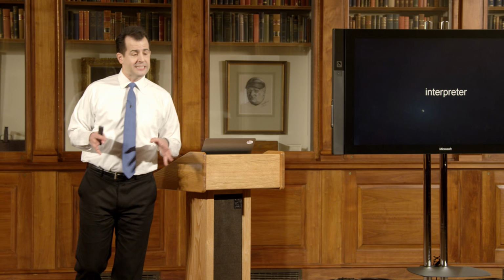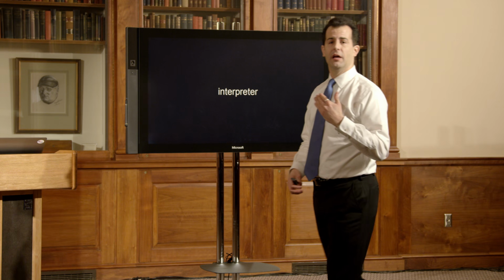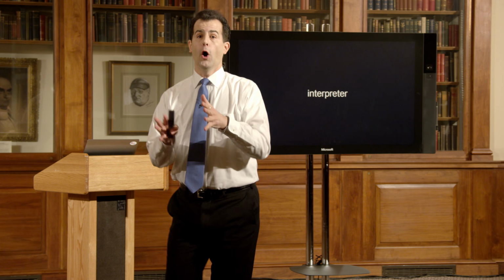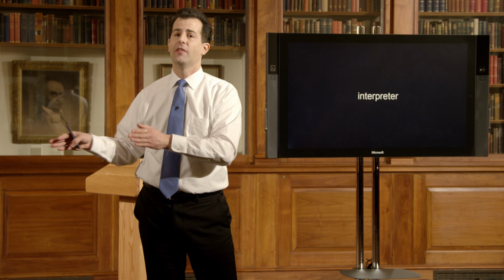Whereas a compiler takes as input one language, like C, and produces as output another language, like machine code, an interpreter instead takes as input some source code and then runs it, or interprets it, line by line, top to bottom, left to right. And whenever it sees an instruction like print, it thinks to itself, oh, I know how to print something on the screen, and it goes and does it on behalf of that source code.